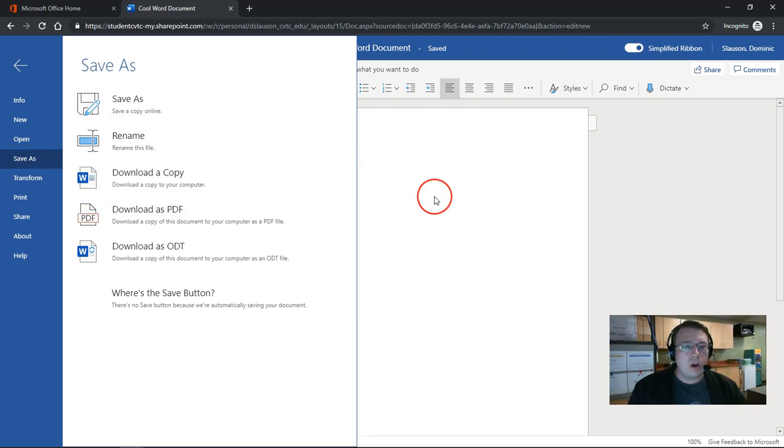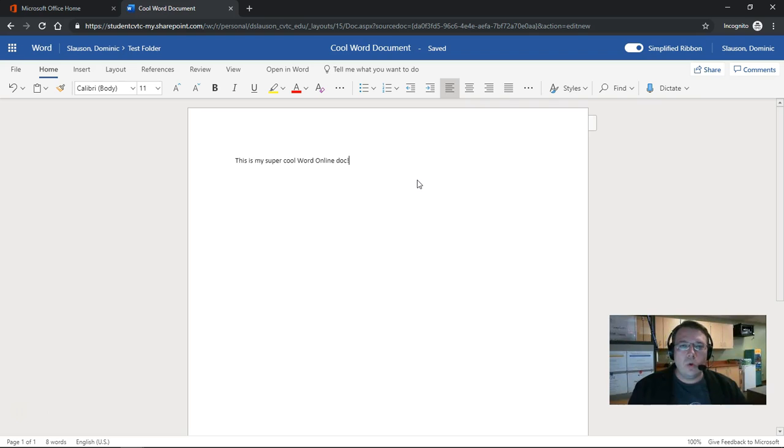Now, you can, if you so desire, choose to save this document in a different location than your OneDrive. However, I would highly recommend against doing this unless you have a good reason to, and that's because by having everything in your OneDrive, you are able to maintain one version of your document. If you save this document to some other location other than your OneDrive, or if you were to attach this document to an email, you are essentially creating a new version of that document, and that's where a lot of confusion can happen.